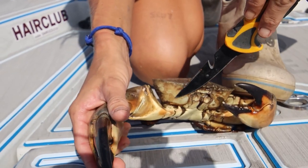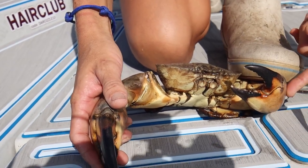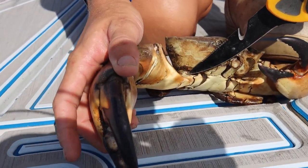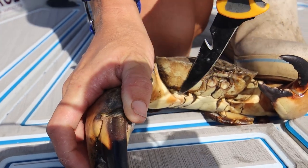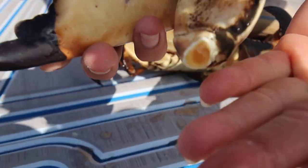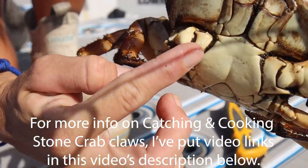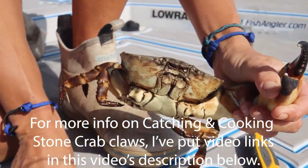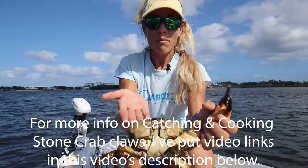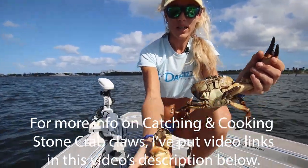Take a short knife — there's a four-inch bait breaker. There's a faint line right here between the claw and the joint. I have the claw I'm not taking under my foot lightly, then I take the tip of my knife, go right on that little point, and that crab is literally going to release that claw. You see that blood shoot out — the break is clean, no joint damage at all. That's crab blood by the way, not red blood like fish or humans because they're crustaceans. That crab is going to be fine. You're legally allowed to take both claws but we only take one — look at the size of that gorgeous thing.